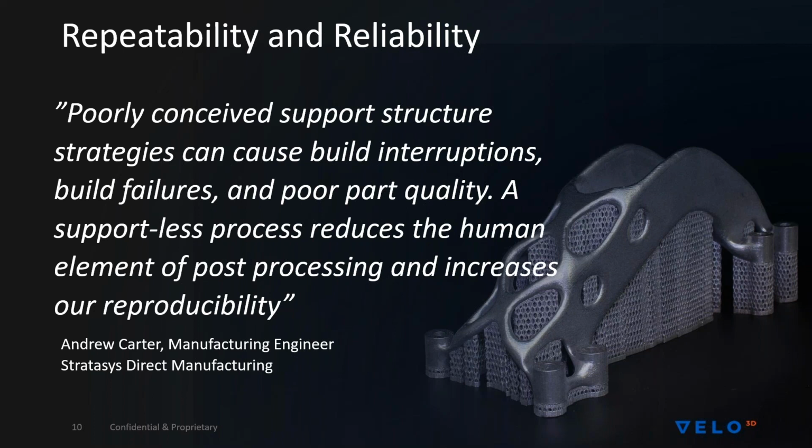Can you elaborate? Absolutely. We hate adding supports to any product because the support removal process is very lengthy, and sometimes it's a manual operation. It's not always a machining operation. So you're relying on human hands touching the product, deburring it, grinding it, shaping it to remove the supports. And when your next operation may be in a fixture that supports that part and you're doing the post-processing to it, those deviations of hand working it on some of these generic shapes can cause problems in the repeatability. So yeah, we want to try to eliminate these supports so we can make the process run smoother through the facility.